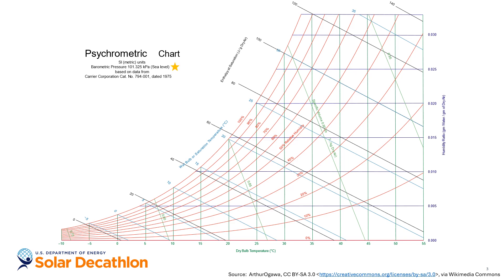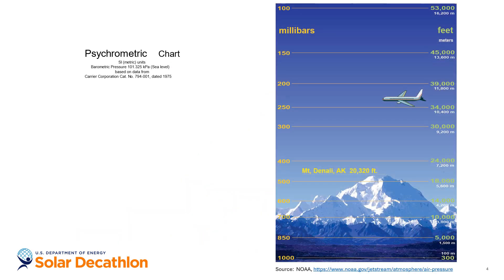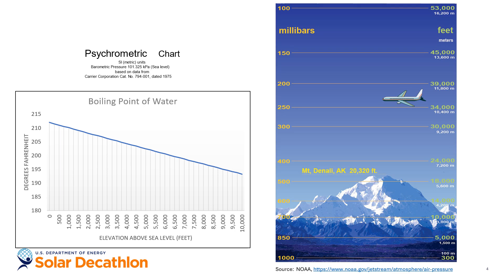Why is that important? The amount of water that can go from liquid to gas is highly dependent on the pressure of the gas. As the elevation above sea level increases, there is less atmosphere, and therefore the amount of air pushing down on the Earth's surface is less. Less atmosphere means lower air pressure, and it is easier for water to go from a liquid to a gaseous state. We also see this in terms of the temperature it takes for water to boil — at sea level this is 212°F, and in places like Denver, Colorado, it's around 200°F. When using a psychrometric chart for designing a building, be sure you're using the right chart for the elevation above sea level.